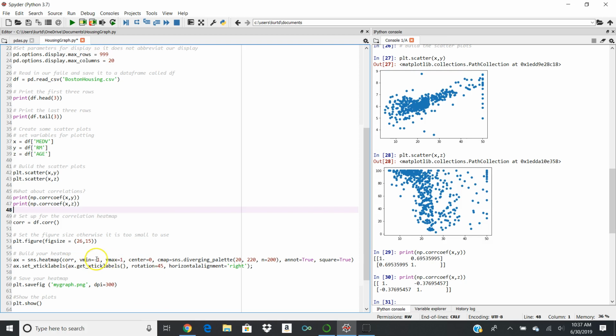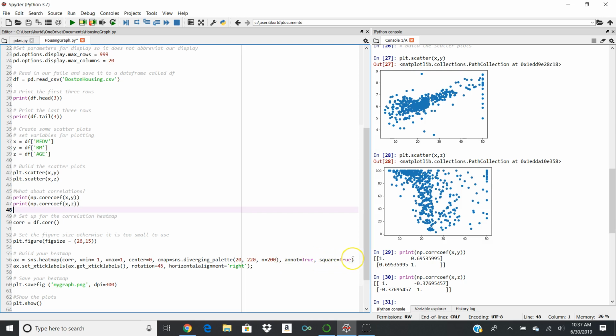You know, we want to know what the extremes are and what the center is. So the center may have no color at all, but the extremes may have the boldest colors, just opposite colors. We have parameters governing how the colors will run. So this is our cmap, and then this is a Seaborn diverging palette, and it specifies how the colors are set.